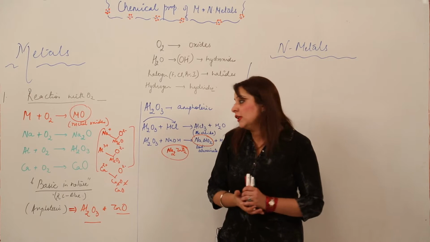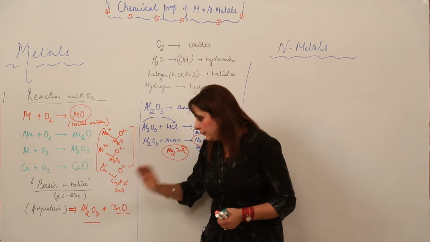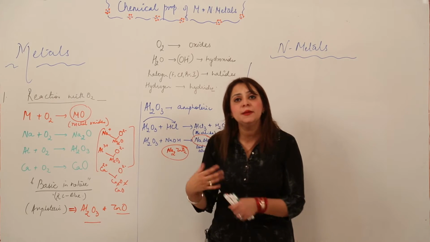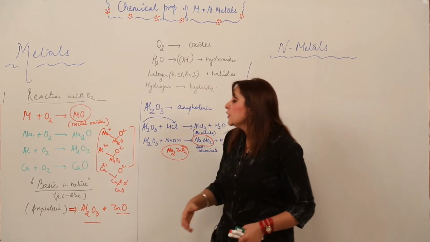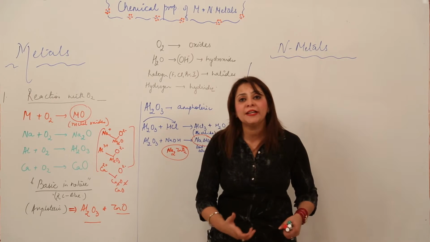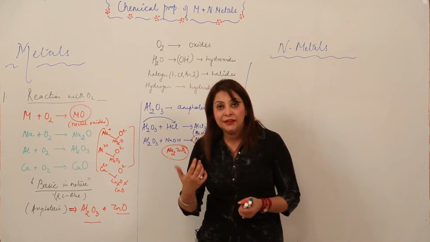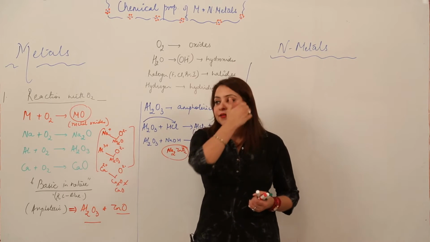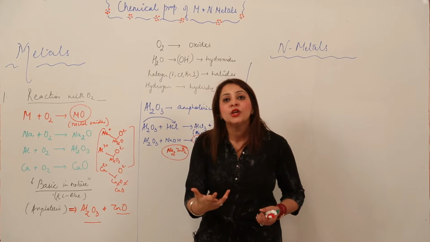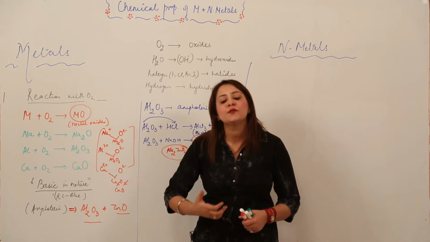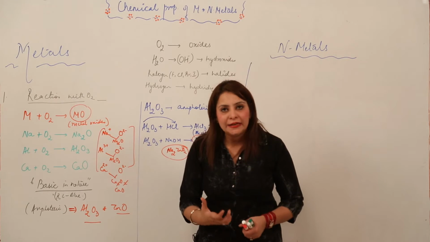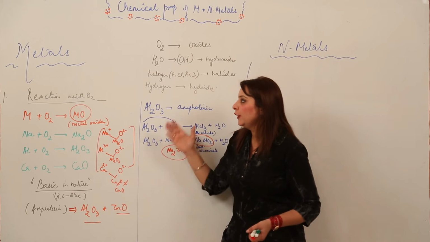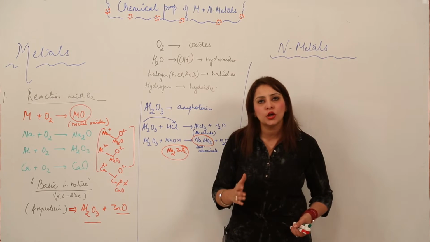And if you get a question leaving apart aluminium and zinc, related to any other metal oxide, like calcium oxide, what is the nature of calcium oxide? Then you should know that calcium is a metal, so obviously metal oxides are basic in nature. And if somebody asks you how you can prove it, just answer in a fluent way that we can prove it with the help of indicators, as it turns red litmus blue. So this is how you are going to explain the reaction of metal with oxygen.